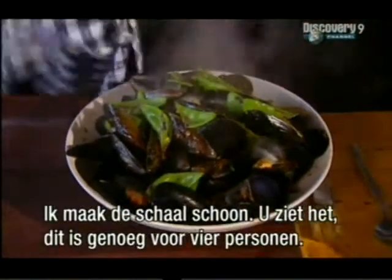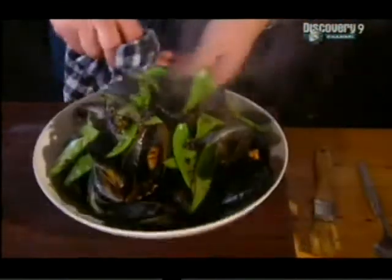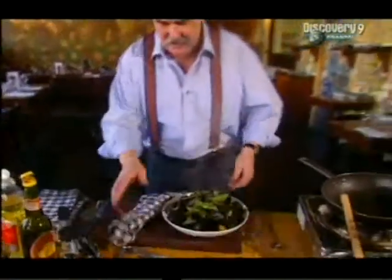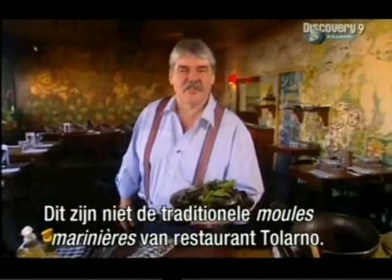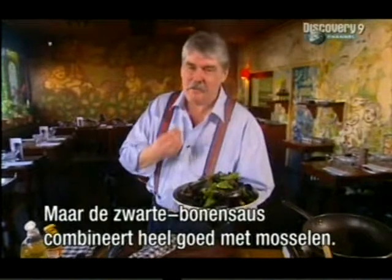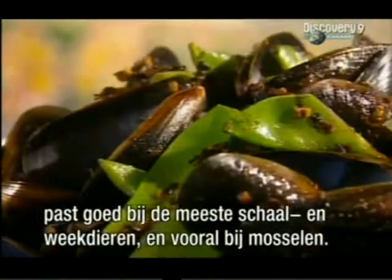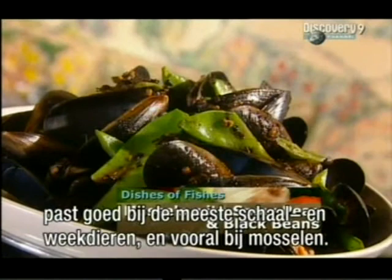You then clean it up because I've made a right mess, and you can see what I mean. This is really enough for about 4 people. I'd serve this in the centre of the table, just with some soup spoons to get up all those juices. Now, that is certainly not Tulano's traditional moules marinière, but the mussels with that black bean sauce really work well. The tang of that sauce and the slight saltiness of it really does seem to work with most crustaceans, most molluscs, and certainly with mussels.